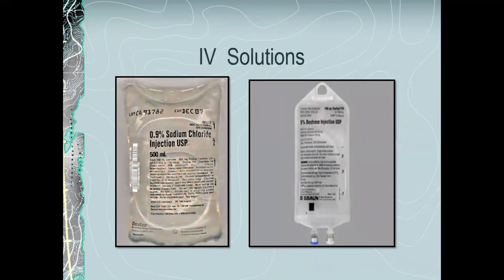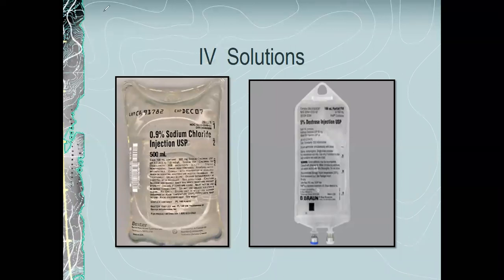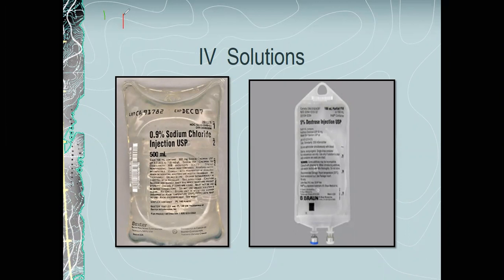All right, so let's talk about specific IV solutions. The abbreviations that you hear with IV fluids, let's talk about what they mean. So if you hear the letter D, that's going to be dextrose. Let me change colors to something that is easier to see. Red. Okay. So D is going to be dextrose. So anytime you see that D, it means that it is dextrose. W is going to be water.